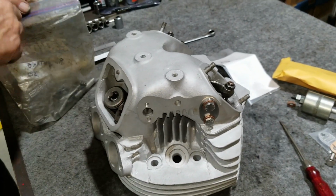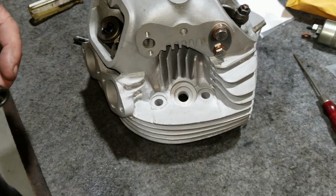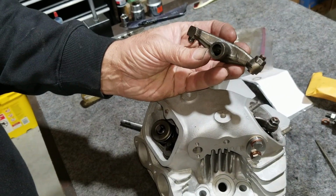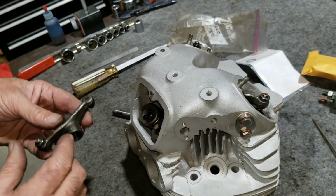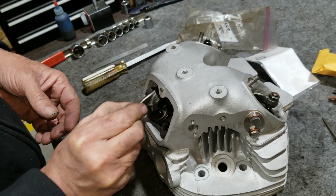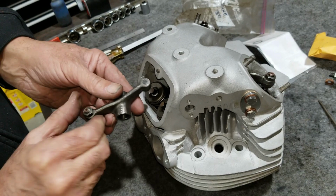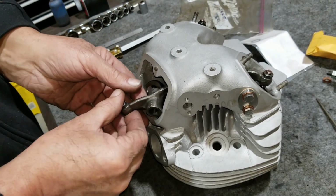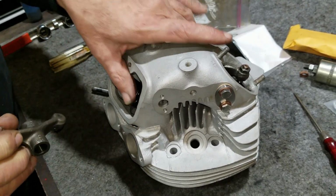Right intake. All right, so right intake here. The bag is marked right intake, but I've got to be honest with you. The intakes are longer, exhausts are shorter. This is the left side. If you tried to put the left one in the wrong side, it won't go because it hits the head over here. It's got to go just like this. Yeah, it fit right in. It didn't go any other way.